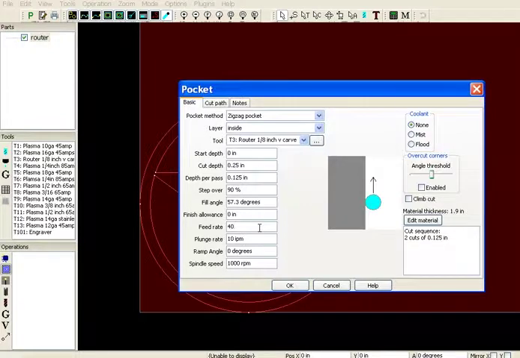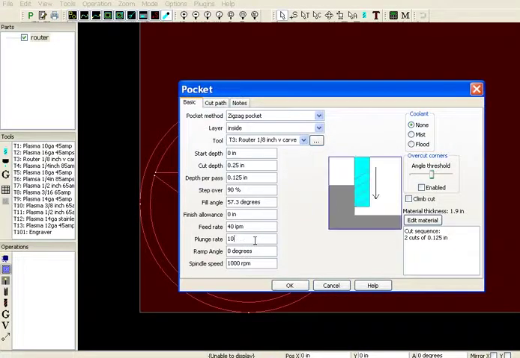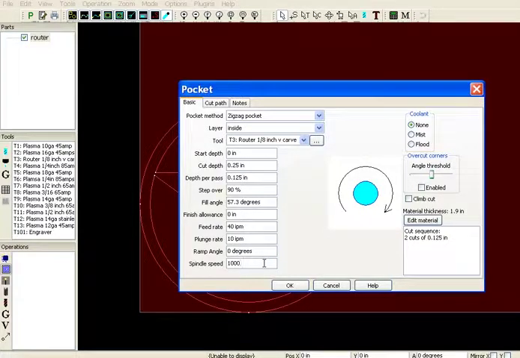Feed rate, because there's so many materials, so many bits that you can use with the router, we don't really have a good feed rate guide. I recommend starting about 40 or so, and then using that green bar in the router software to actually adjust that speed and figure out what you like. Plunge rate, you could speed up, but I like it 10. Makes it nice, smooth, pierce as it comes in and actually plunges into the material. And that's only going to be a couple of seconds anyway, so there's no real need for it to be too quick. Ramp angle, spindle speed, those are also going to be if you're working with a mill, so we don't need to worry about those.